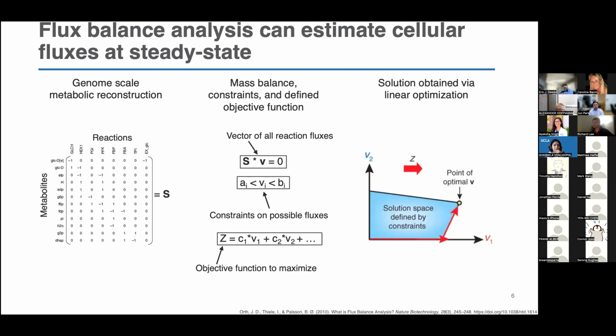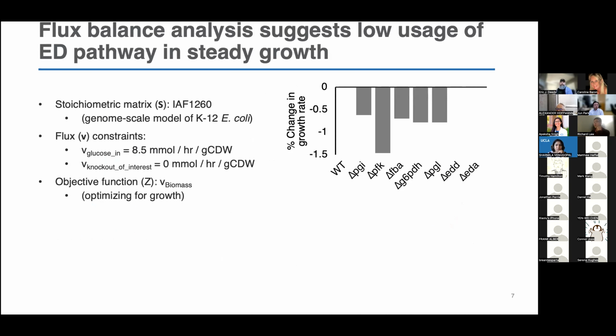And once you input all of these variables, we can find a solution that's obtained via linear optimization to determine some vector of simulated fluxes that best match the system that we're modeling. So we first conducted this flux balance analysis, or FBA, using a genome scale model of a K12 strain of E. coli with specific constraints to map out glycolytic growth using a glucose intake rate similar to our experimental values. And we also tested what would happen to the model of growth, which would be our objective function in this situation, in the case of knocking out specific genes along the glycolytic pathways.